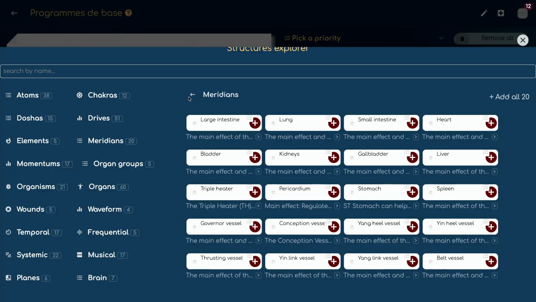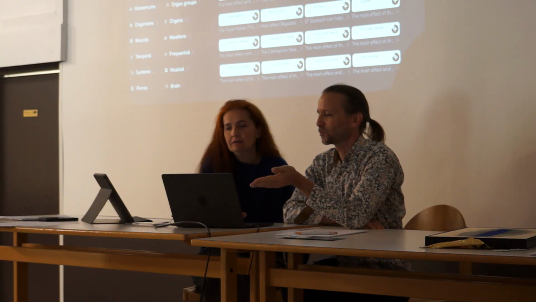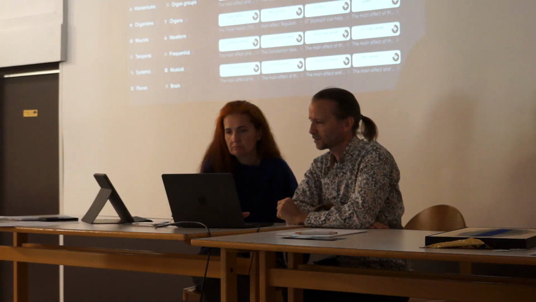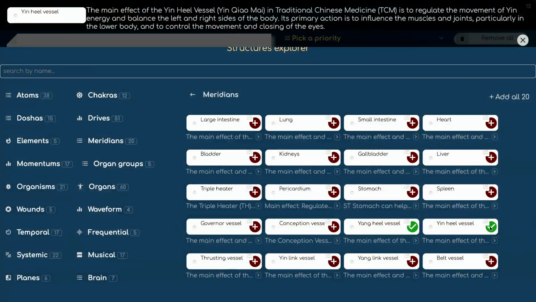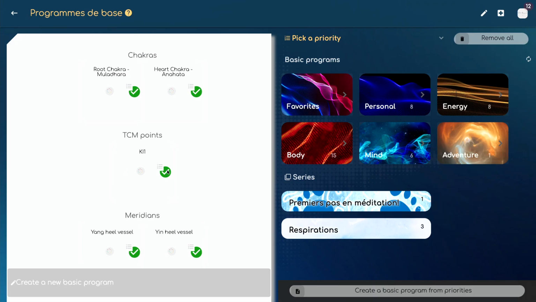We can add both, and if we have too many structures at the end, we can just remove them. Okay. So add one. Good for Marie. Okay, let's see, the two are sticky. It depends. I would say if you're opening the heart, you also want to get the palms. But there's not a meridian point there.